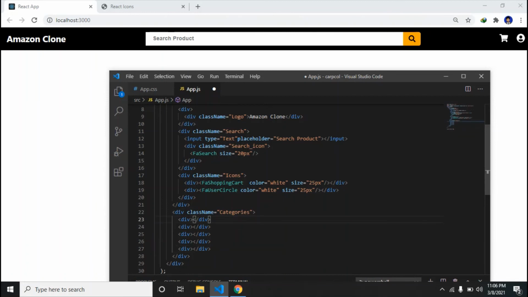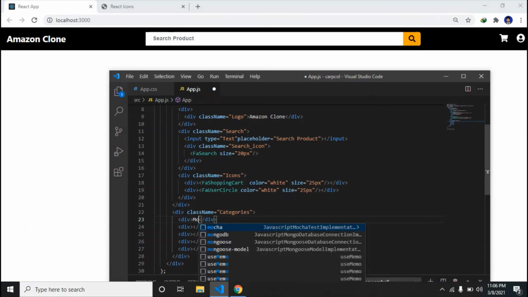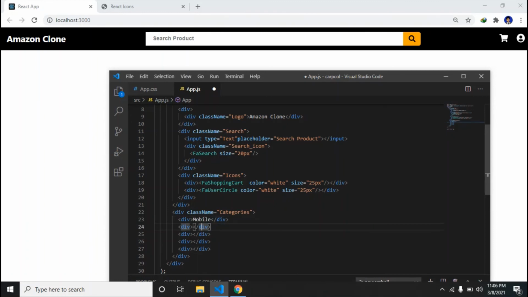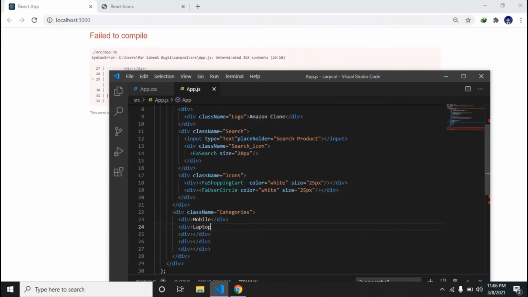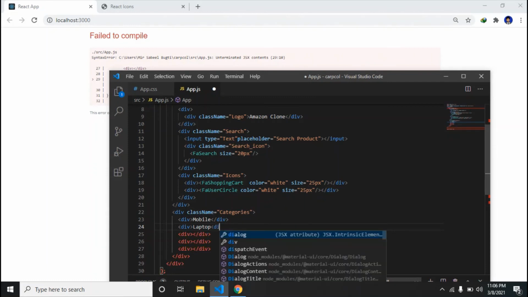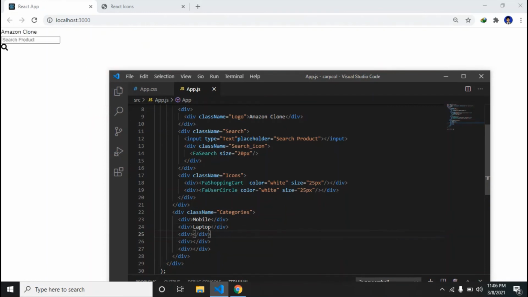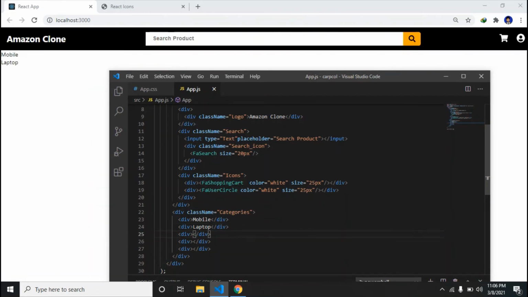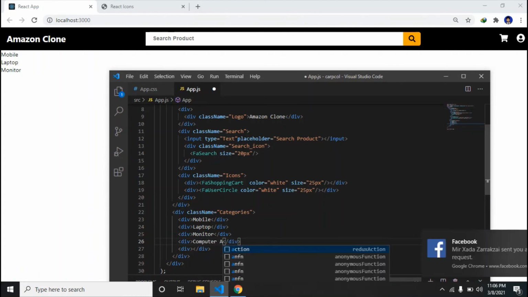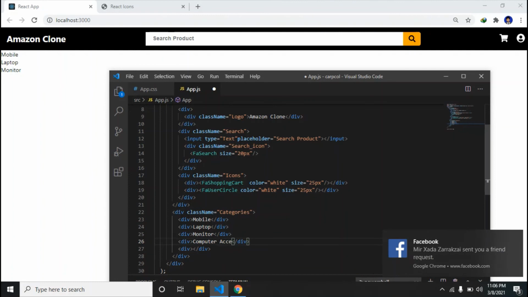First name put mobile, laptop, monitors, and computer accessories.